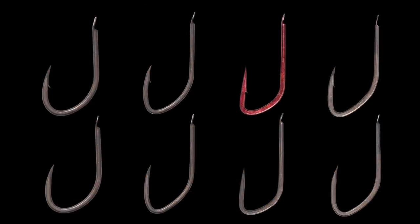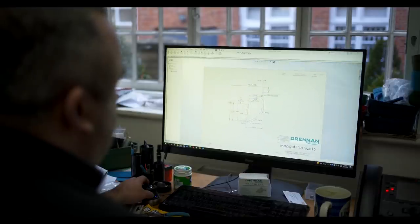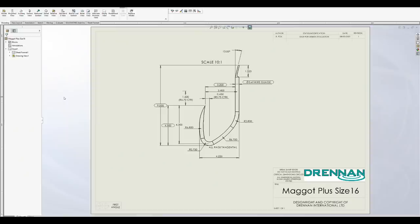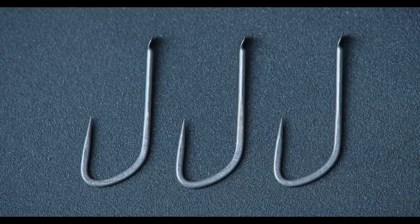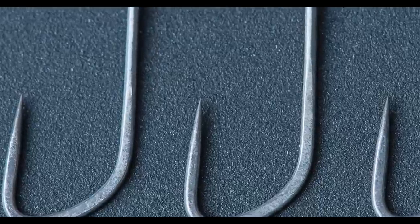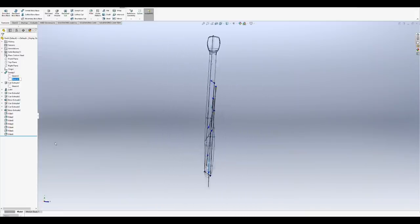This is the first real change for us in spade end hooks for 30 years. This new range of Acolyte hooks utilises a new, specifically stronger wire with higher grade materials. This major step forward in hook processing results in significantly stronger spade ends and more durable long-life needle points. We can now use a finer wire without compromising strength.